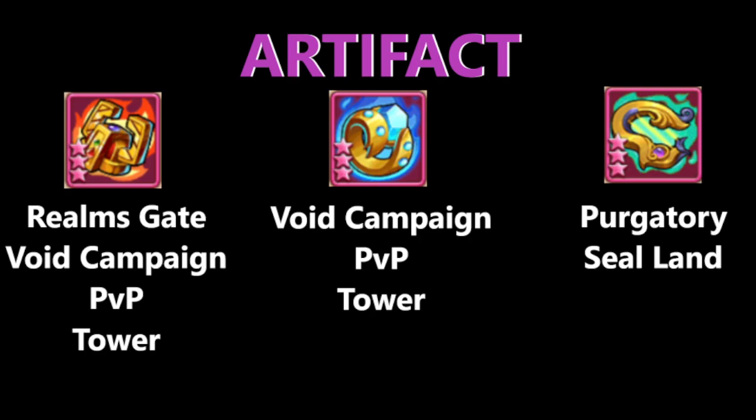And then next up we have Snowheart. Now Snowheart is an item you can use on your heroes if you cannot outspeed the enemies, which is in Void Campaign, PvP, or Tower. Of course, Vesa's active skill is a very good skill. It shields and heals your team. So using your active round 1 with Snowheart is very good to have. And that is why she is a good Snowheart holder.